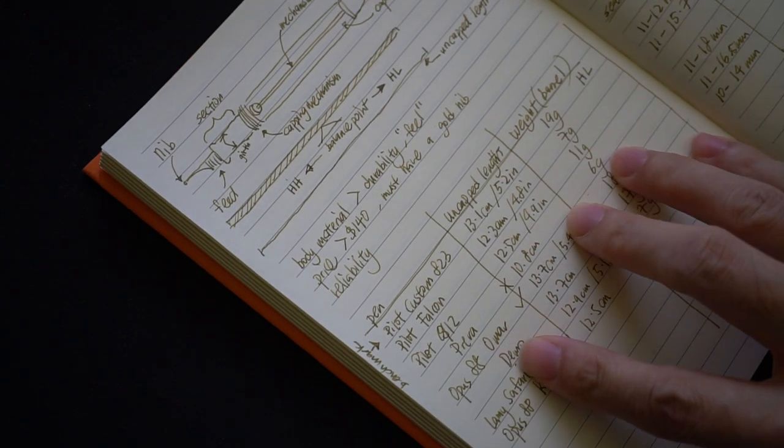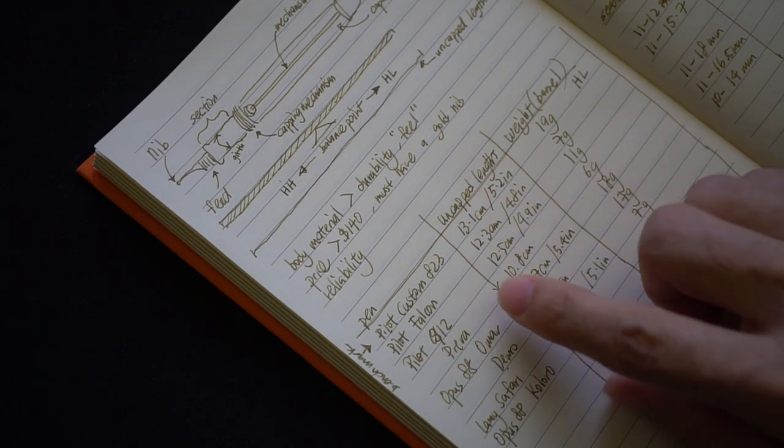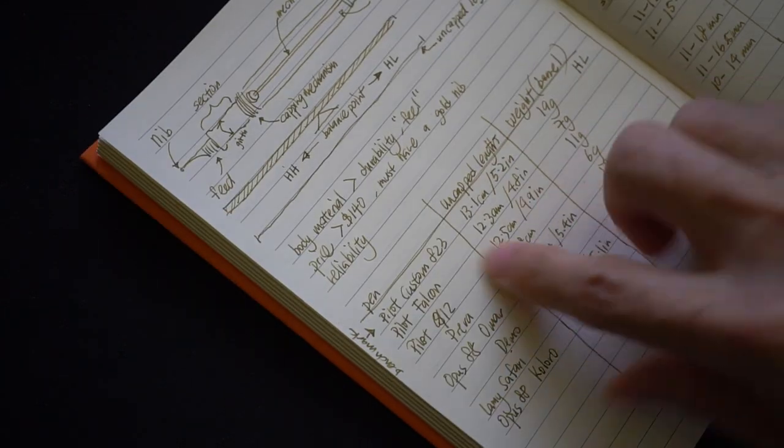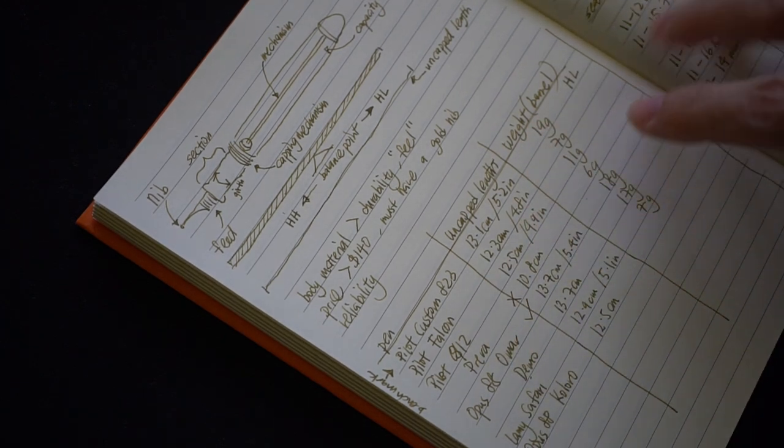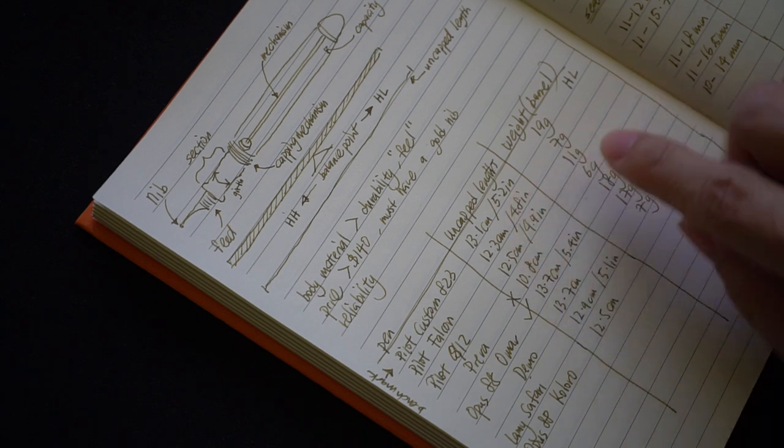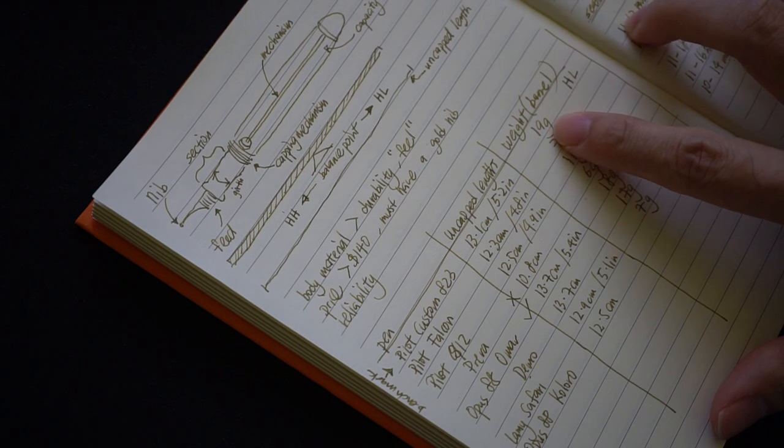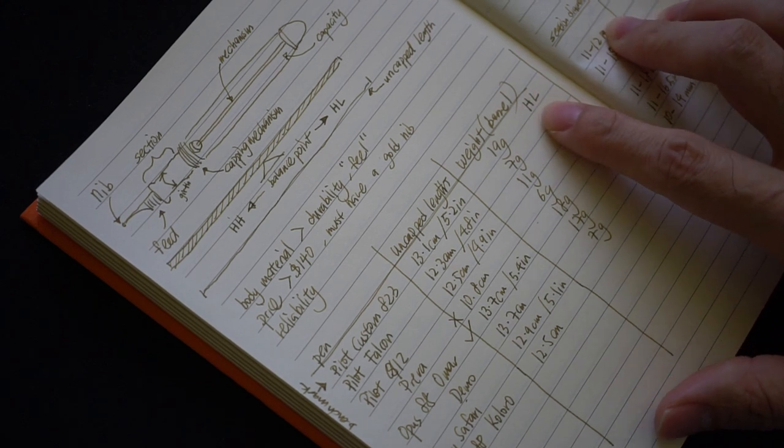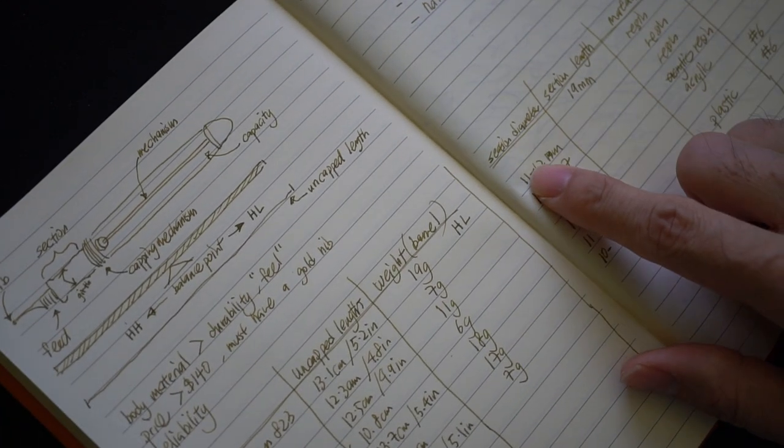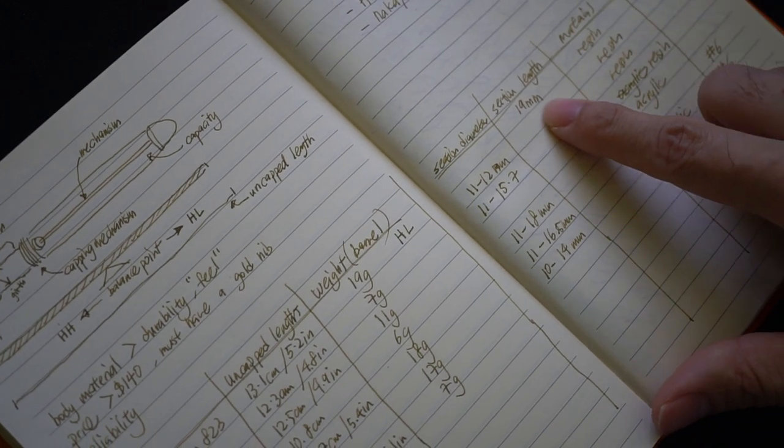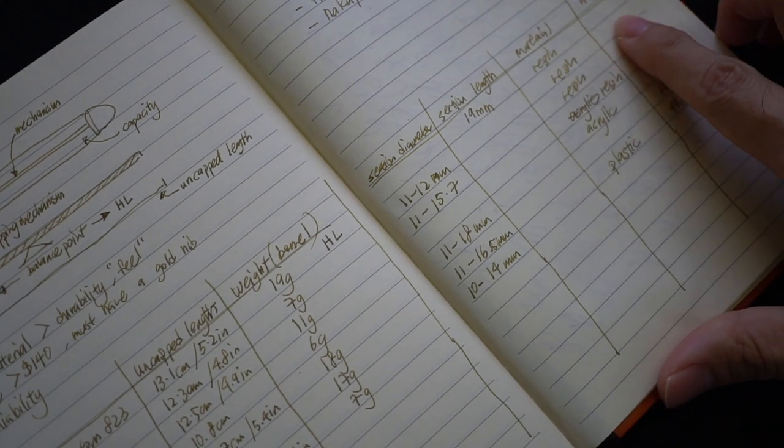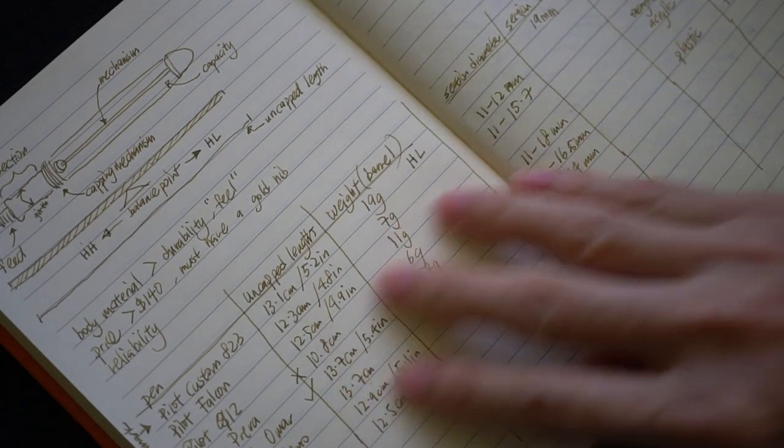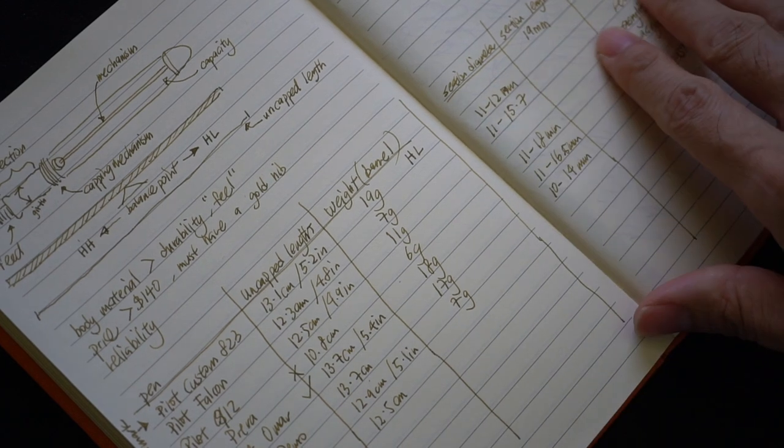what I tend to do is I would actually put the pens that I own, at least some of them, for example, I've put down here benchmark that the Pilot Custom 823 is a benchmark pen that the length is just right to me. The weight could be a little bit heavy at 19 grams. And it's head light, which actually is not my ideal desired characteristic. I like pens that are balanced. And then other numbers that I've put down is the section length and the material. And lastly, the nib size. The last column is actually nib size. You could create a table, a similar type table for yourself based on the characteristics that are important to you.